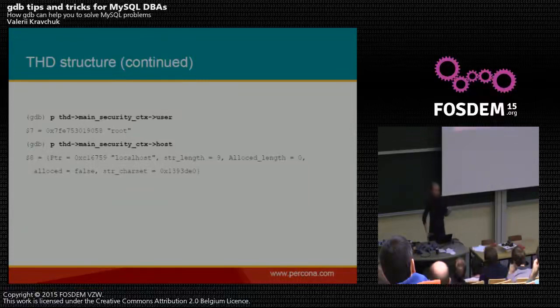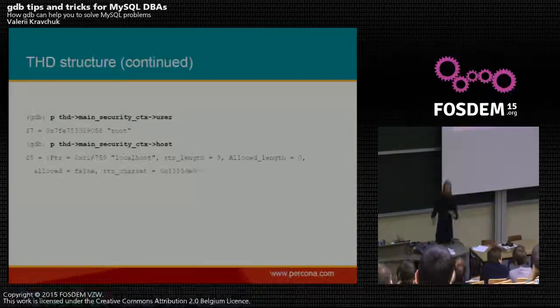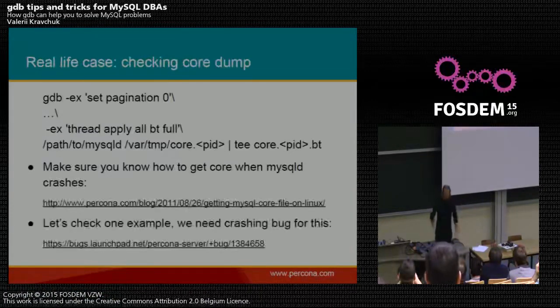Surely we can identify the specific thread, and if we print everything for the thread, eventually we will find out. But just a quick hint that helped in reality: if you know where to look, there is a security context, you can find out. When you know what you are looking for, if you suspect that it's, for example, a root user, you can easily understand it on screen. But if you are debugging a complex process, then you have to rely on knowing the structure. This helped immediately to work around the problem. They just had not allowed this user to connect anymore. That would also happen in case of real crashes.